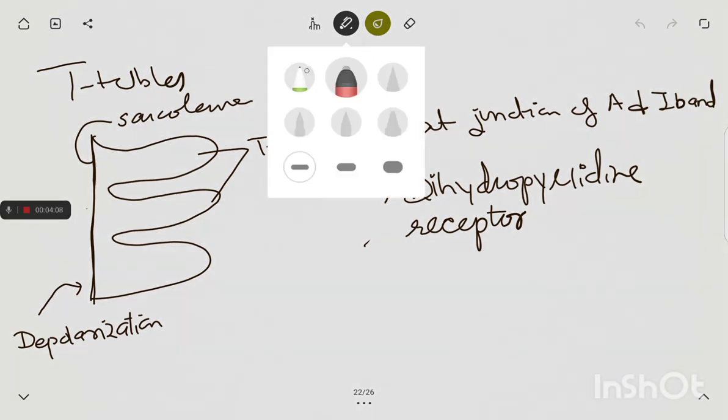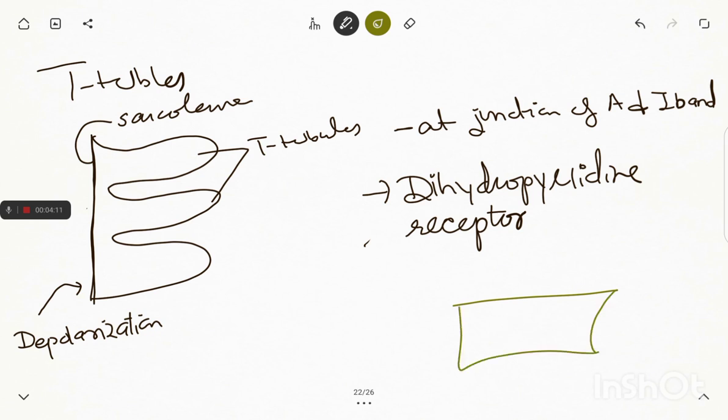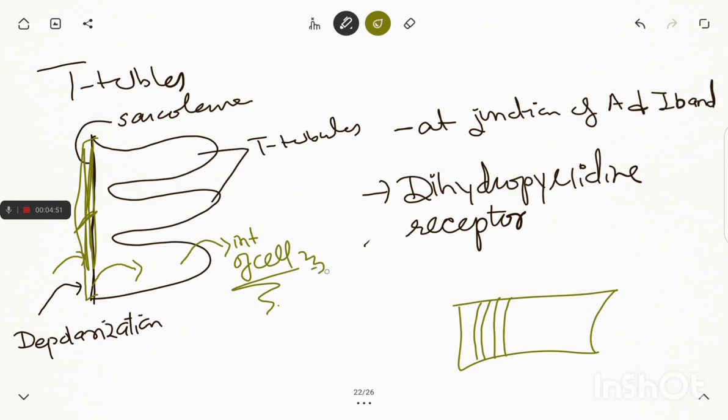Okay, now we will discuss T-tubules. We had already discussed what T-tubules are. T-tubules were those structures which were present in triad-shaped fashion, and they were around the myofibril. Now these T-tubules are connected to sarcolemma. What is sarcolemma? It is the membrane of this muscle, myofibril. The outer membrane of myofibril or muscle is sarcolemma. So when sarcolemma depolarizes, this depolarization will be carried by T-tubules. T-tubule will carry this depolarization to the interior of the cell, and this depolarization will cause a conformational change in dihydropyridine receptors.